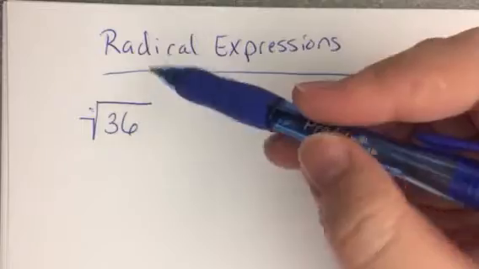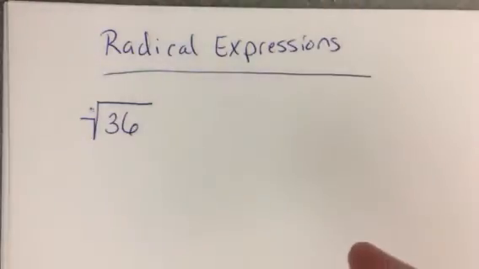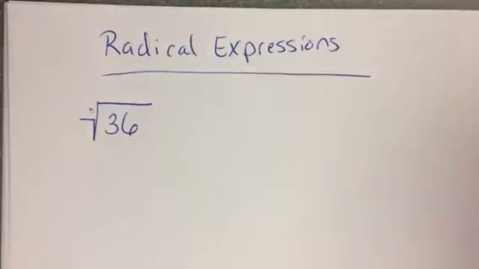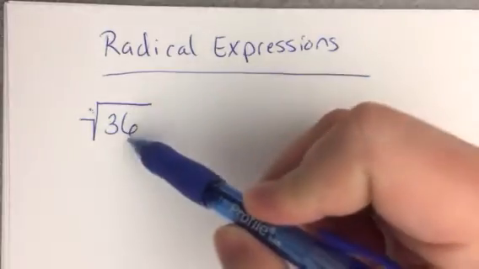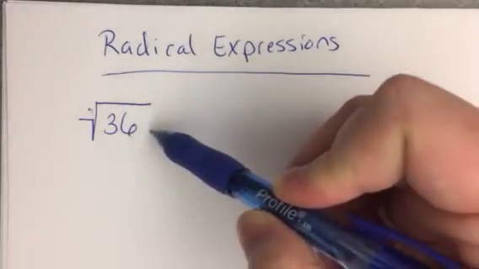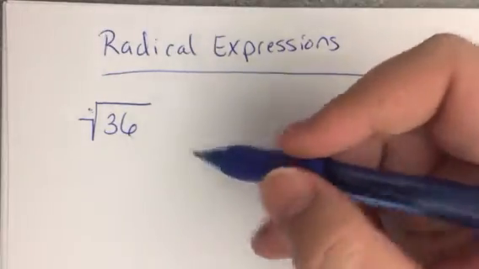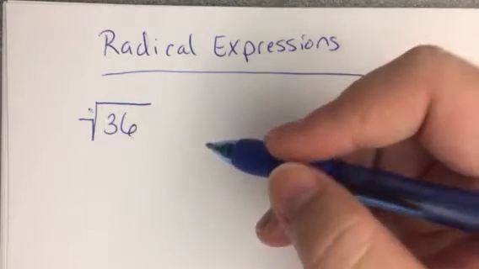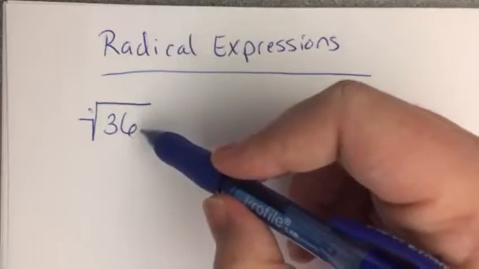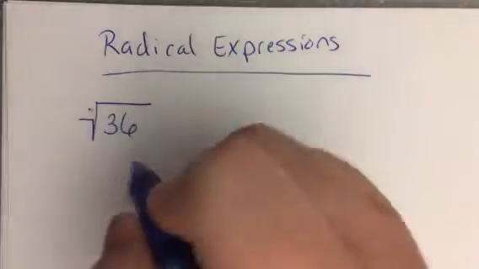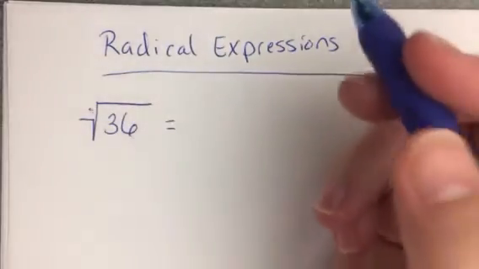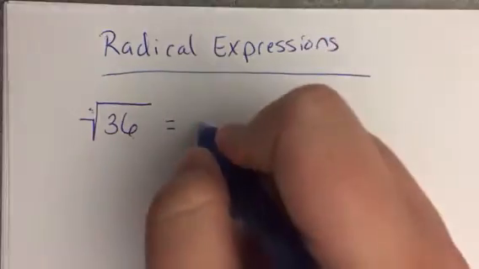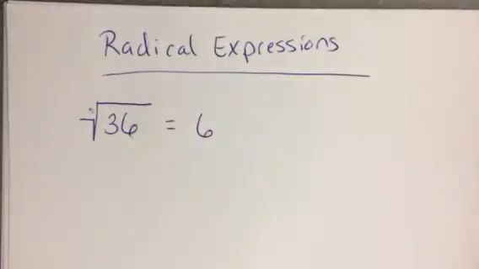So again, the square root is the inverse of something that has been squared or multiplied by itself. So if we look at this value 36, to find the square root, you can simply ask yourself what number times itself is going to give you 36. I'm hoping you've already calculated this in your head and said, well, if I multiply 6 by 6, that's going to give me 36. Okay, and you'd be correct.